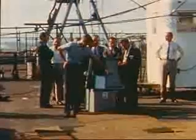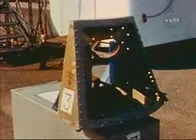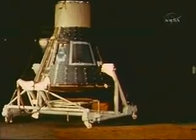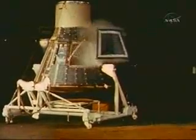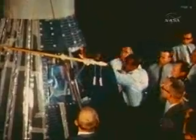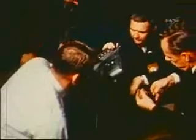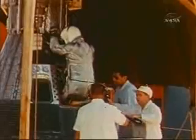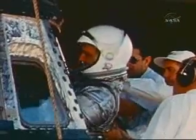In September 1960, testing of an explosive device for the emergency escape hatch was initiated. The hatch was installed on a production spacecraft in November and manually test-fired to determine the blast effects on the cabin interior and structures. The redesigned hatch has completed all ten qualification firings without failure, including one using a manned pressurized spacecraft.